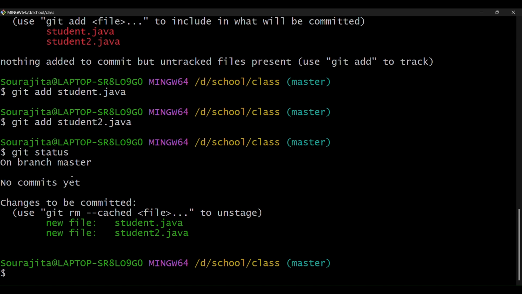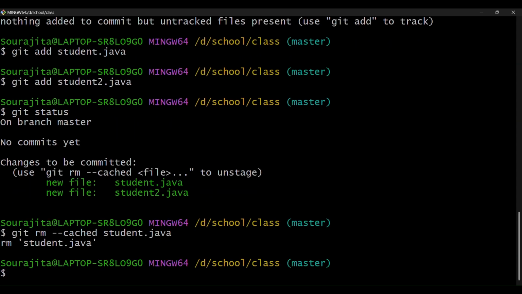Now if we want to send them back from the stage area to the working area, what we need to do is git rm --cached student.java. So it has sent the file from the stage area back to the working area.